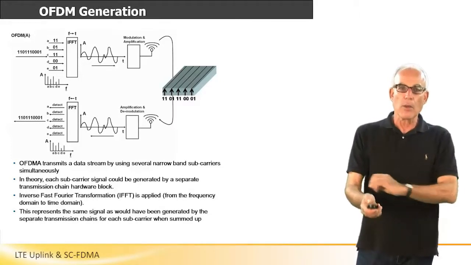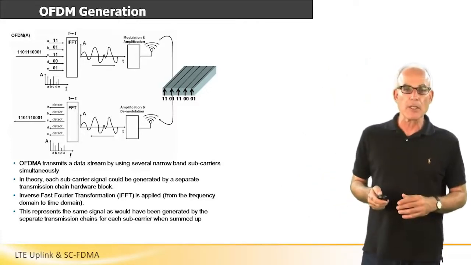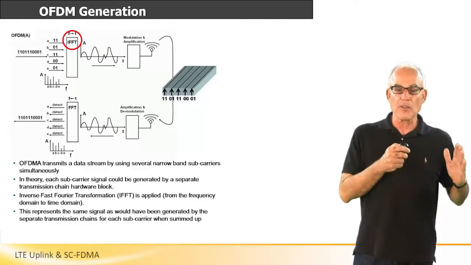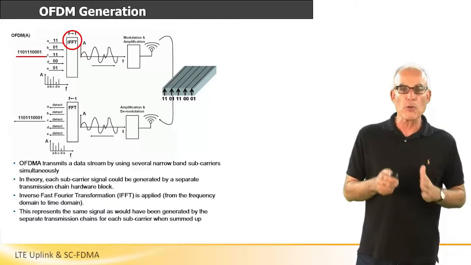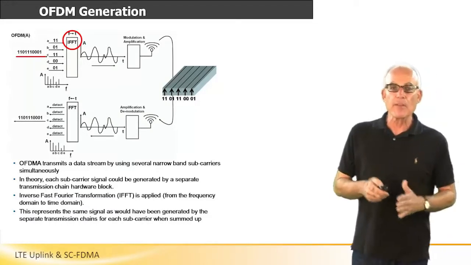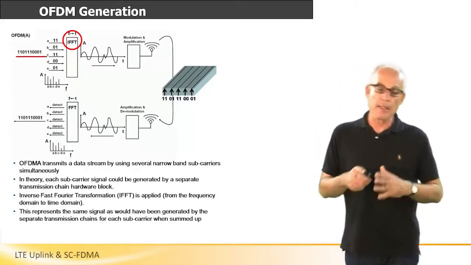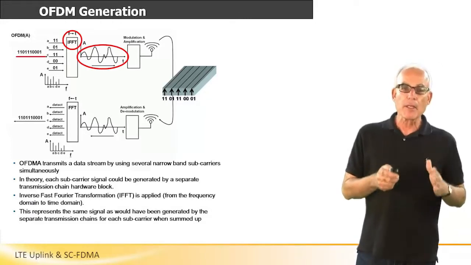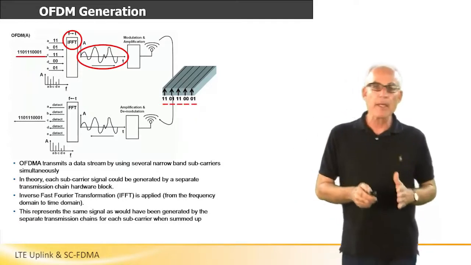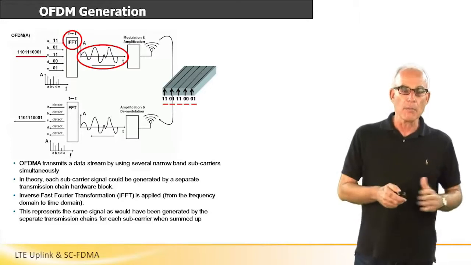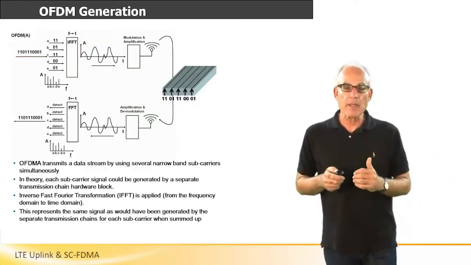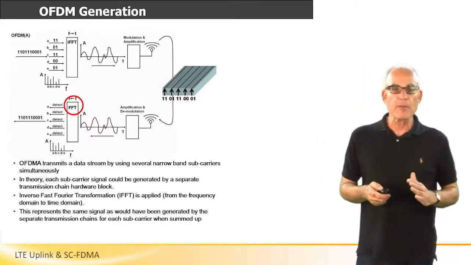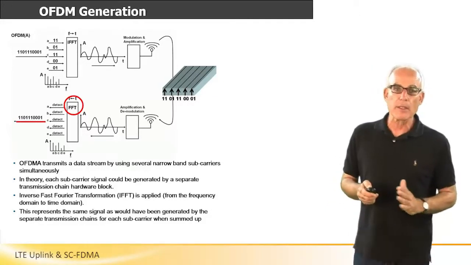Let's look at how OFDM and single carrier FDMA are generated. OFDM is generated by an inverse FFT applied to a stream of data that is mapped to each of the ports of the IFFT processor, creating the required modulation in the time domain — this is the signal transmitted through the air. The incoming data separately modulates each subcarrier, and at the receiver side the subcarriers go through an FFT to reconstruct the data.